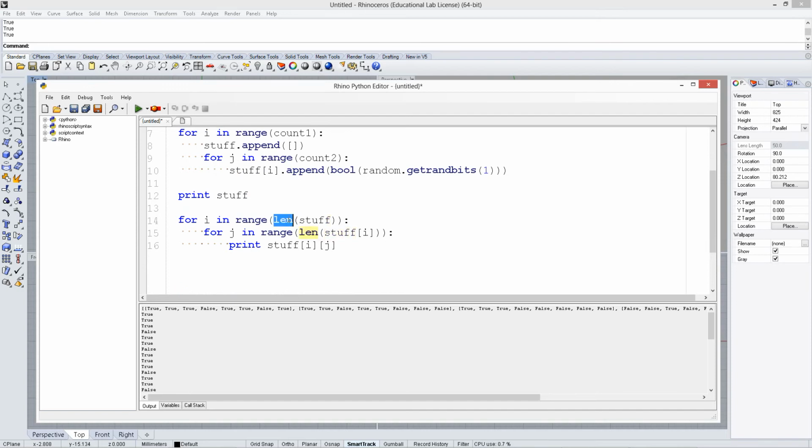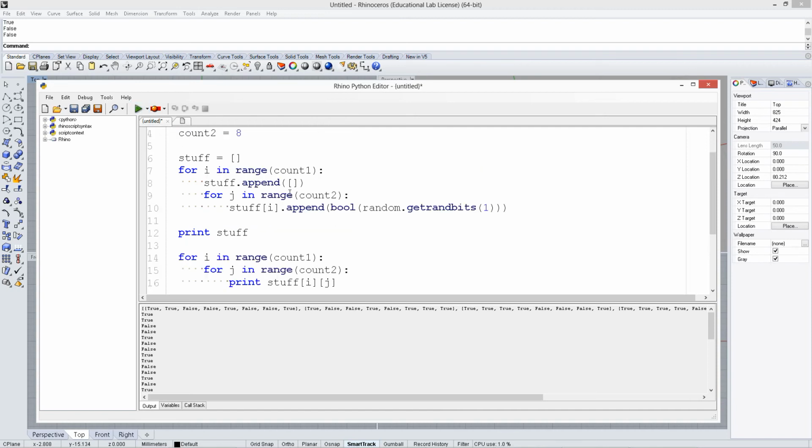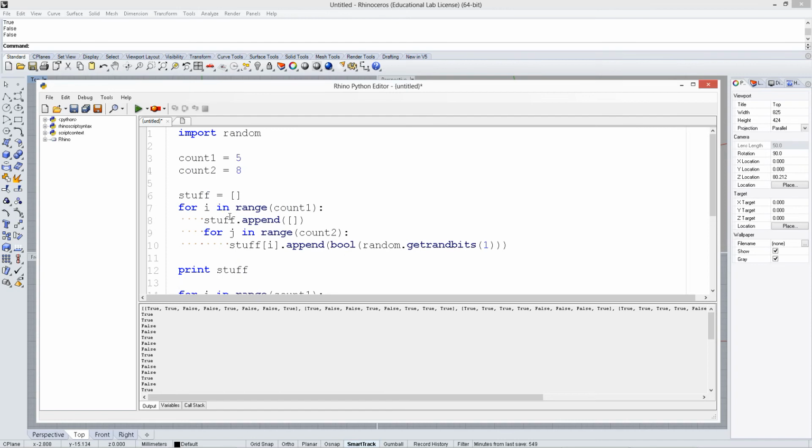See, if we do use length of the array, it's got to go and calculate it each time. So if you just fix it, it'll be slightly faster, just ever so slightly faster. So anyways, this is how you make a multi-dimensional list.